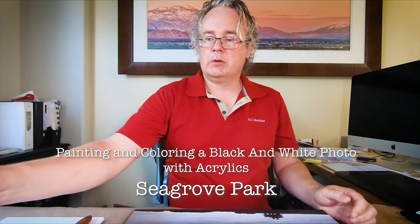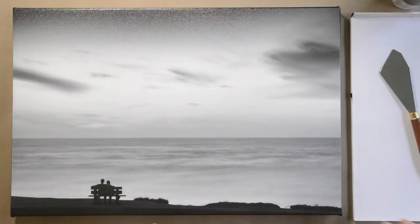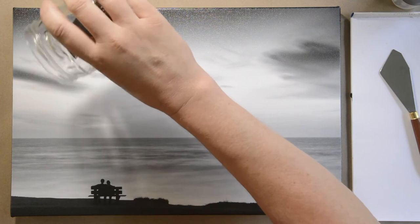So what I'm going to do is again add a heavy gesso on top of the sky, leaving the rest untouched. Also using a little bit of coffee grinds to give it a gritty texture, and I'm going to put it all on with my palette knife to also give it some extra texture. Okay, so first let's put on some coffee grinds.